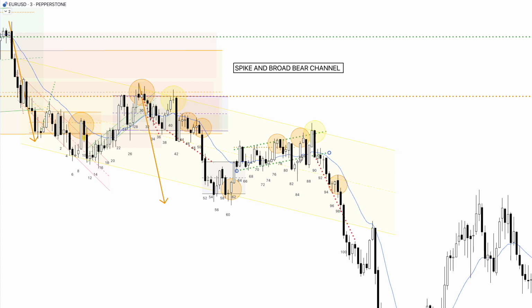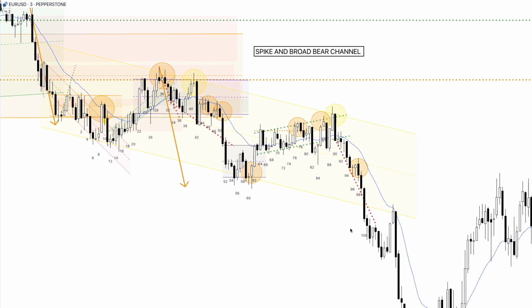We then have a break of the channel, which is a decent break, and we have those 2 legs up, which usually when you get a break, 2 legs up on one of these sort of styles of channels, and the overshoot, it's going to fail usually. So you can go short there, expecting a trade right down to the lows. And that would see you into the end of the night.